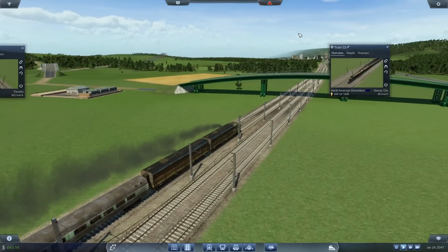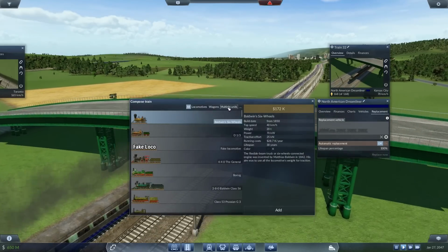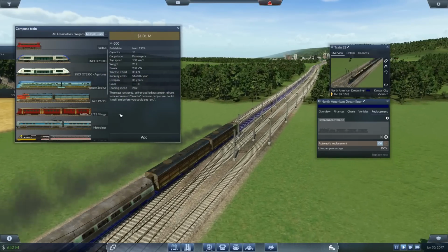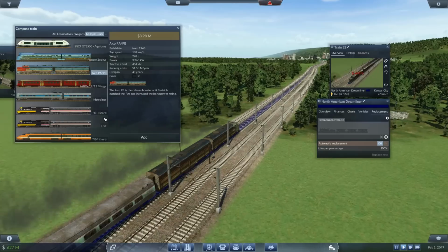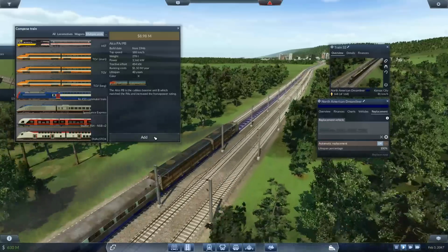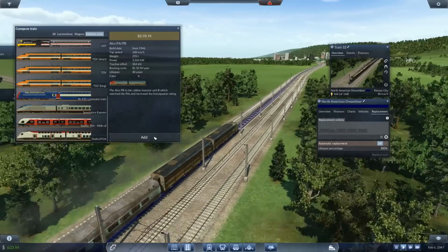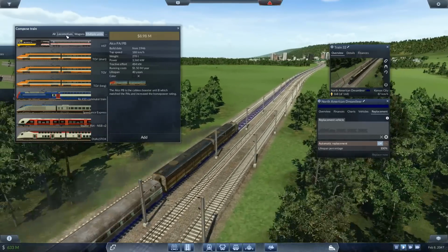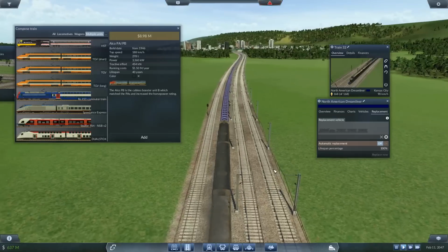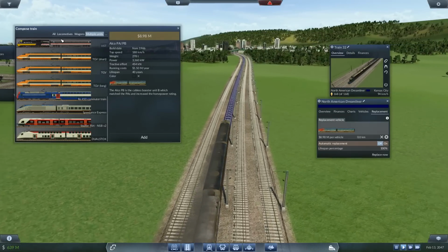Now it's diesel. We're going to keep the diesel on there, but we do need to get it to auto replace at least. So that's multiple unit. Am I running it? I am running the multiple unit already. And we like the PAPB because it's fast and it's a classic. The speed dance is what we're going to run in place of Metro liners, while keeping Metro liners running in Miami. Although, maybe we don't. I mean, obviously we have to run diesels on here because I kind of promised that we would only ever run diesels on here. So, you know, I try to be a man of my word wherever possible.